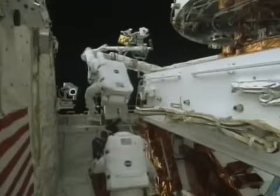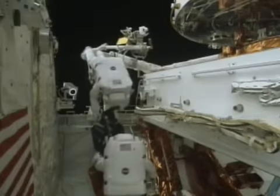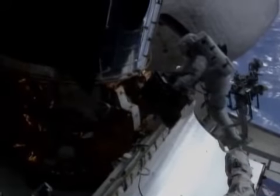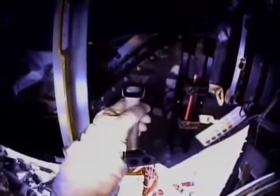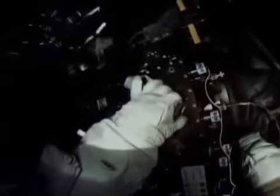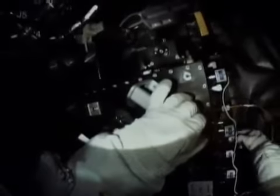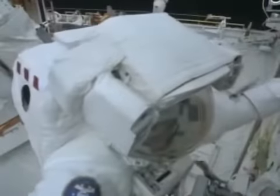You can see him on the hand controllers as Jim passes the ESM up to Mike, who was on the end of the robot arm, stretched almost all the way out to the back end of the payload bay. Now Jim, after he hands off, will be free floating, making his way back up to the front of the telescope while Mike flies up. You can see the ESM, picture of his helmet camera right there, close up. They've got that installed, and they're beginning to replace the connectors on the ESM. They're hand connectors that go on and latch on with your hand.